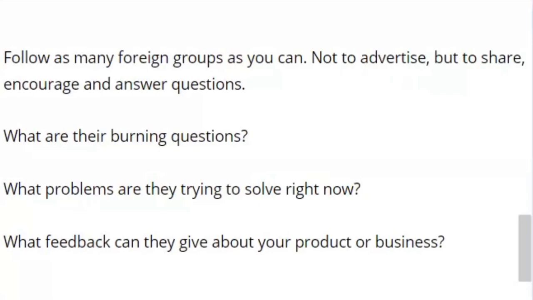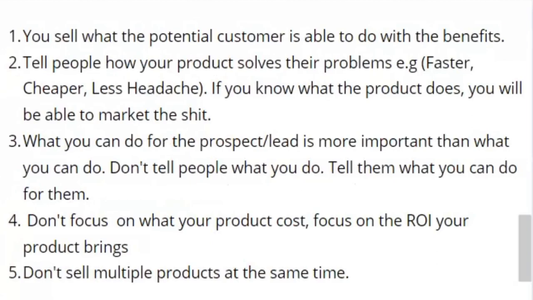Okay, so after you've done all of this, now you should know that with your pre-sale, with your lead magnet, or with your free gift, you have to sell what the potential customer will be able to benefit from what you are offering. Don't sell what you are offering, because that's one thing most people mistake when they talk about selling as an affiliate marketer. They just want to sell to people what they are offering. No, you sell to people the benefits of the products that they are buying.